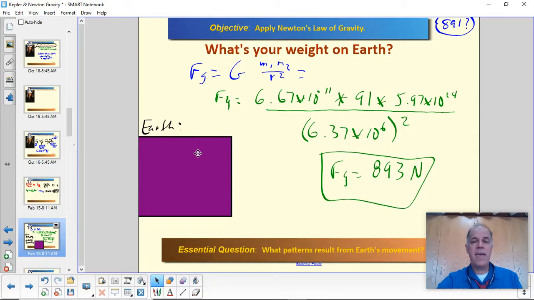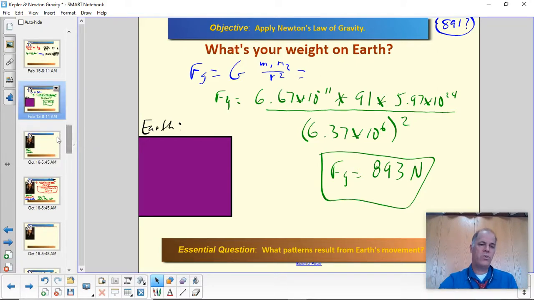The trickiest thing about this calculation, guys, is to make your calculator work right. Being able to handle these exponents, being able to put an exponent in something and then square it and have your calculator square the whole number and not just the exponent. Yeah, so this is really an exercise in making your calculator work rather than making the equation work. But you have to be able to do this, so practice it.